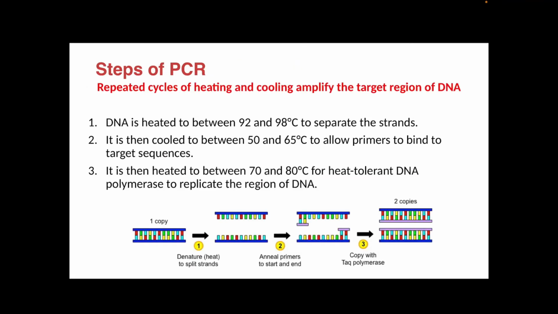There's the cycles that we covered already. So 3 steps really. Up to the high temperature, that breaks the hydrogen bonds between the 2 DNA strands, and it separates them into 2 separate strands. So that full sentence is required. Breaks the hydrogen bonds, separates into 2 separate strands. Cool down to 50 to 65, that allows the primers to bind to the 3 ends of the target sequences on each of the separate strands. And then between 70 and 80, that's the optimum temperature for the enzyme heat-tolerant DNA polymerase to replicate from the primer onwards.